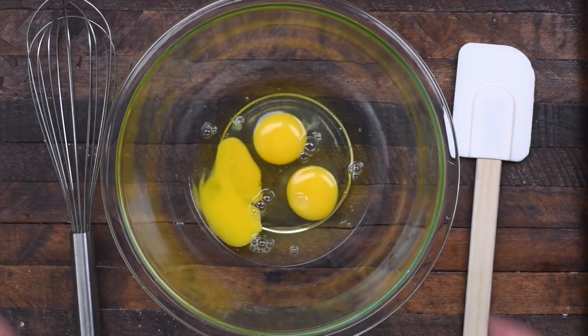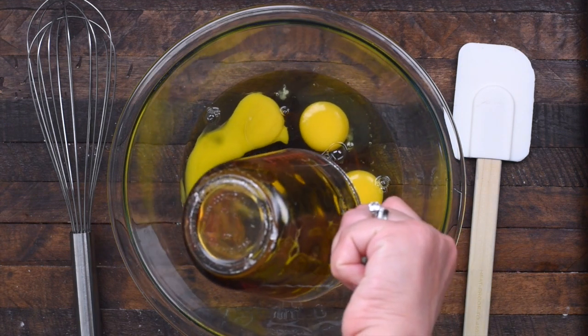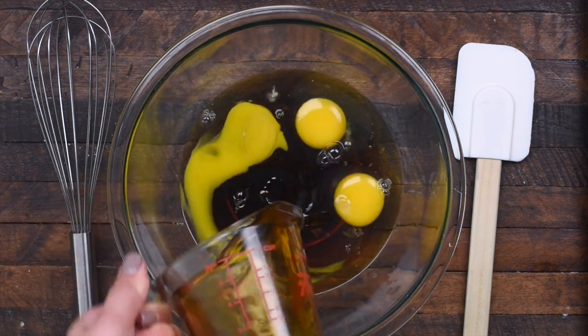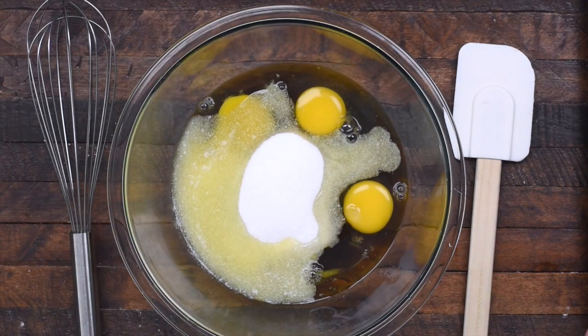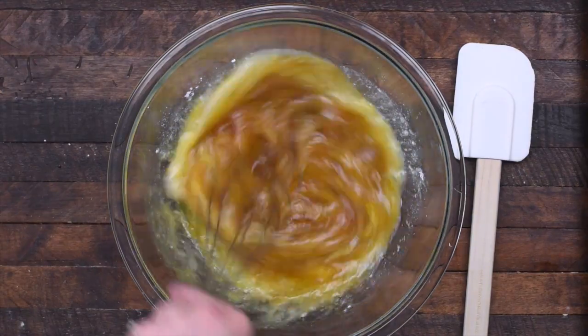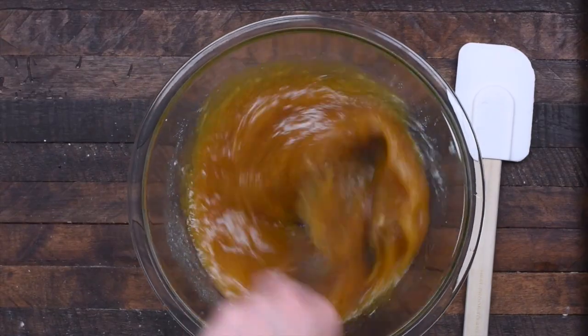You start with three large eggs. To the eggs, you're going to add dark corn syrup, melted butter, granulated sugar, and salt. Now, if I have one complaint about pecan pie, it's that the filling sometimes can be a little jelly-ish, and that's something that's a teeny tiny bit off-putting for me. So what I did was change her recipe a teeny tiny bit by adding a little bit of cornstarch into my mixture. That cornstarch will make it a little bit thicker and firm it up so it won't be as jelly-like in the center. Just whisk it all together in one bowl until it's a nice, thick, sugary mixture.